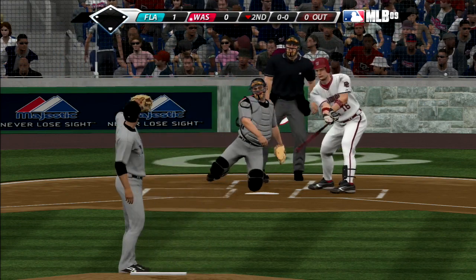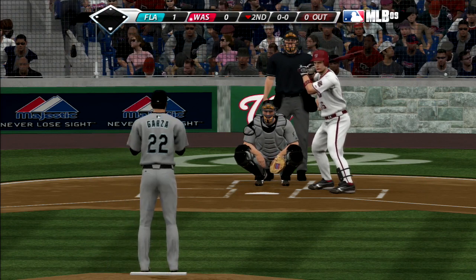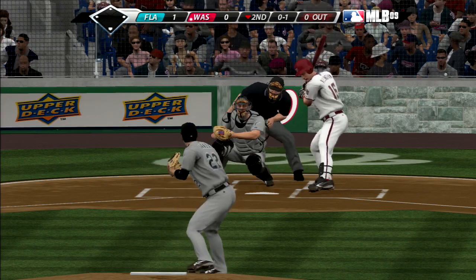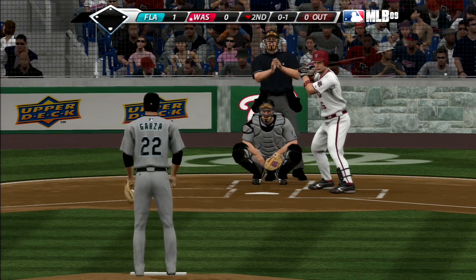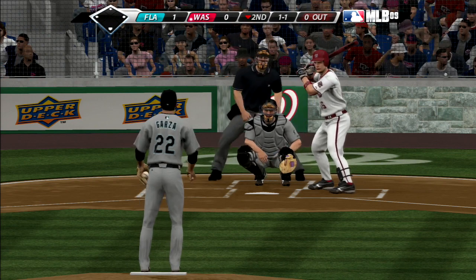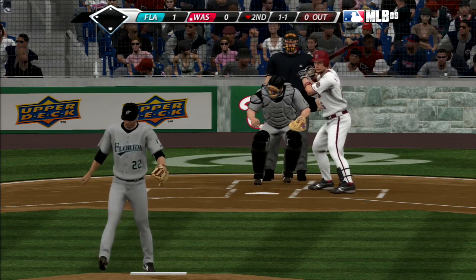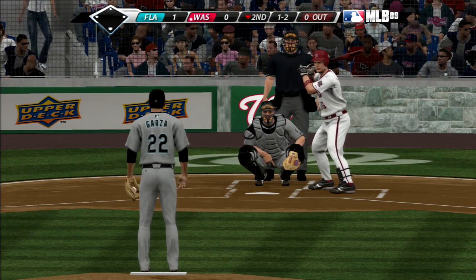And Garza will use the slider to his advantage at strike 1. Pretty nasty there. We may see that again before too long. And Willingham watches that one miss, a ball and a strike. Taken, called strike 2 on the inside part of the plate, 1-2 now. And perhaps most amazing about this at bat is he's got it to 1-2 without even going to the fastball yet.